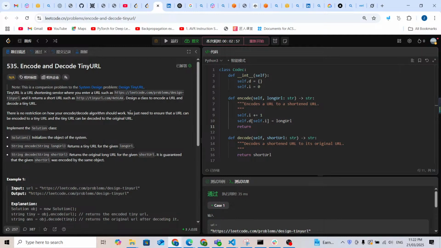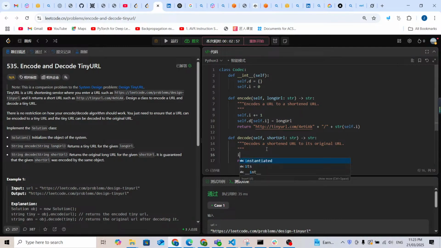According to my idea, I'm gonna encode it like this maybe. So I'm gonna plus a string of self.i. This is my idea. I'm gonna put a number at the end of the shorter URL, so while I'm decoding, definitely I can find that number.